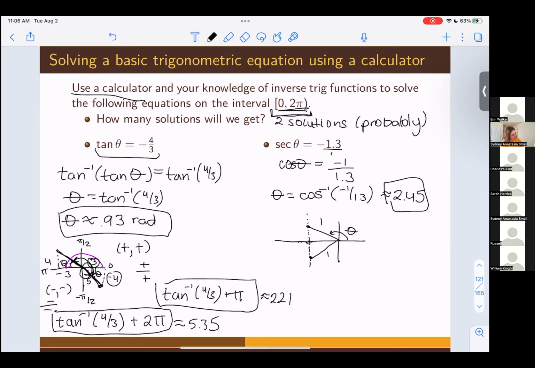However, how do we find this guy right here? How the heck do we do that? Well, if you recognize this angle is theta right here, this is the exact same angle, just going the opposite direction. This angle is negative theta. It is the exact same as theta. We're just going the other way to get to it. Okay, so negative theta would be a solution to this equation.